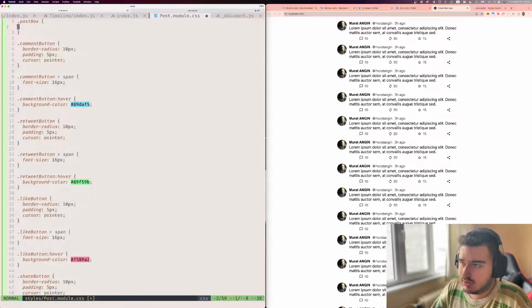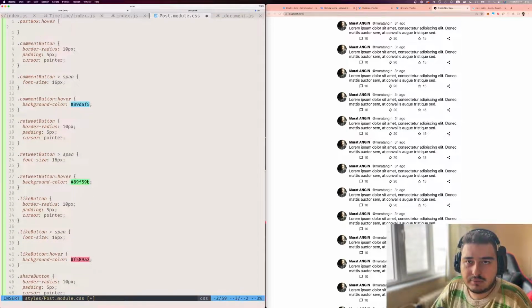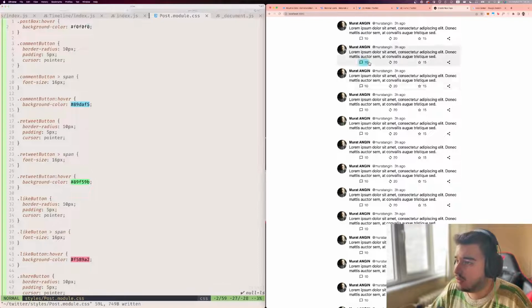We just need to add a hover, actually, hover background color, and make something very light. What we can say is this, yeah, this can work. Let's check it out. Yeah, that's pretty much it.